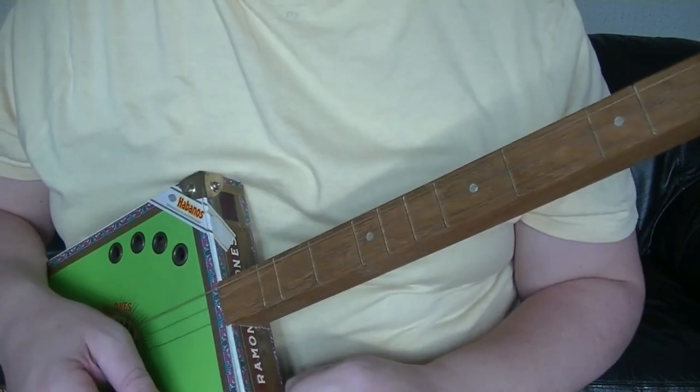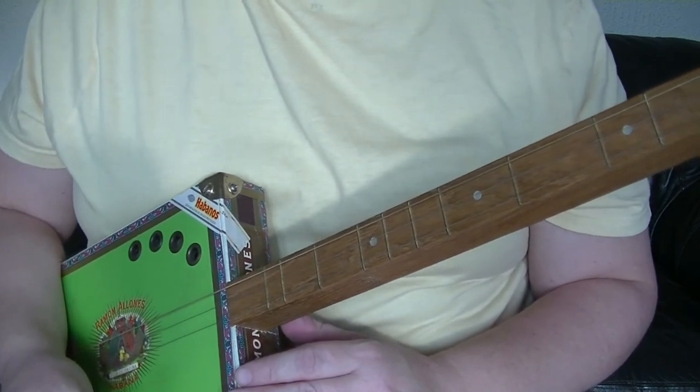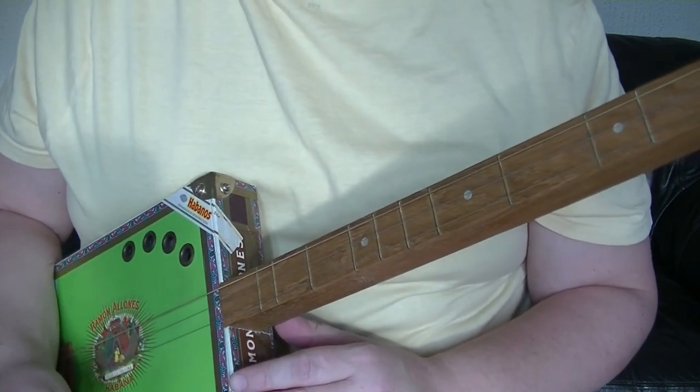And that's how you can do the strums. If I'm being honest, most of you will only ever play in 4-4 or 3-4. They're the most common time signatures.